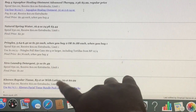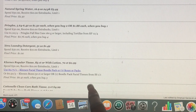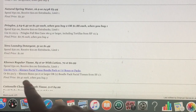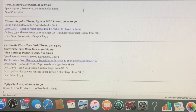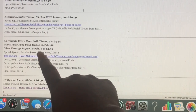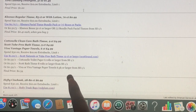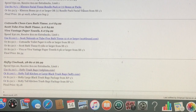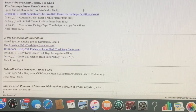The extra laundry detergent is on the spend $30, get back $10 — it just makes it a dollar, so that's a good deal. The Kleenex, I like that deal too. There's a printable coupon for 75 cents off the bundle pack, which makes it 41 cents each for the huge 85-count. That's a really good deal. The Cottonelle will be $2.34. You could also do the Scott Tube, Viva, or Cottonelle — we have coupons for those from Smart Source January 1st or you can print one. The Hefty Cinch Sack is going to be $3.18, so that's a good deal.